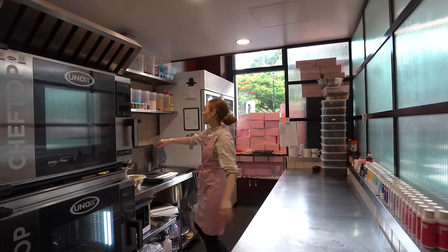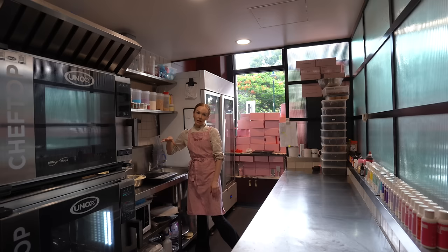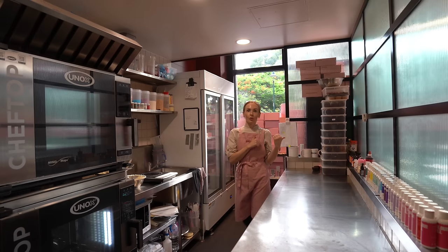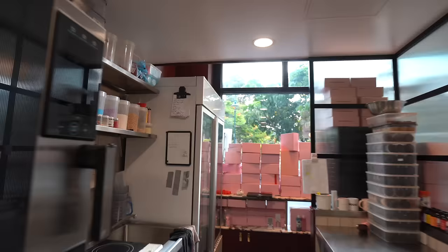On my side I have a magnetic knife rack with all of the spatulas I use for the cakes. I'm mostly making cakes and cupcakes and doing all the decorating in this area. Over on this side I have my big cake fridge — this is where all the cakes go when they are crumb-coated, waiting to be decorated, or when they are finished. There's no room in the front cake fridge because all of the pickups for the day go in there, and with so many orders that fills up really quickly.